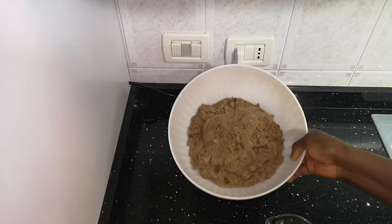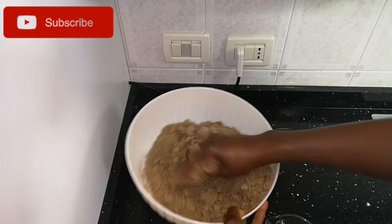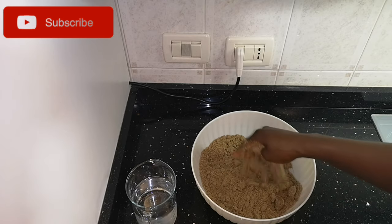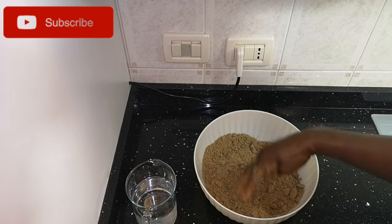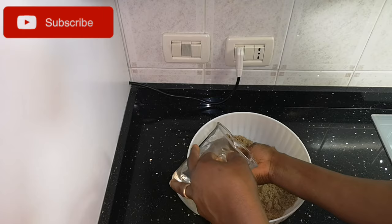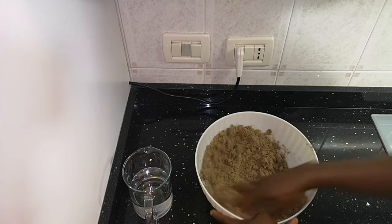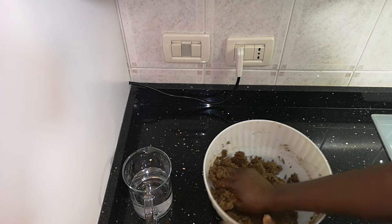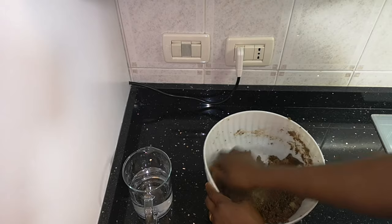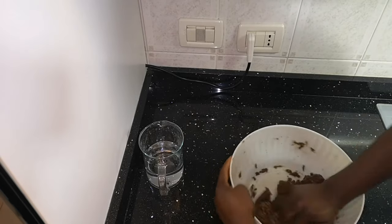I have finished blending all my seeds. This is where you will need your patience, but you are going to get a great, very organic oil that you can use to season your food, your salad, anything — you can even drink it. It contains a lot of goodness for our body and health. Now you are going to need very cold water — tap water that is cold. Here in winter our tap water is already cold, so I don't need water from the fridge. Do not use warm water at all.